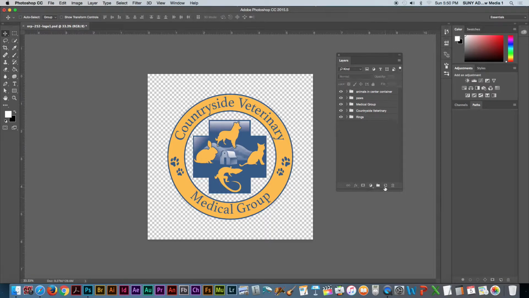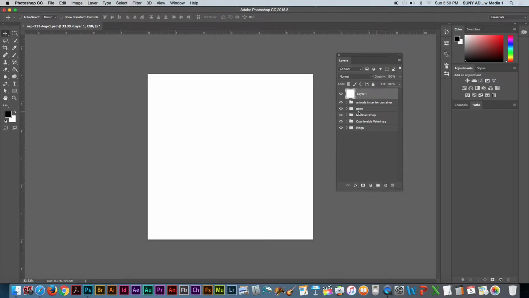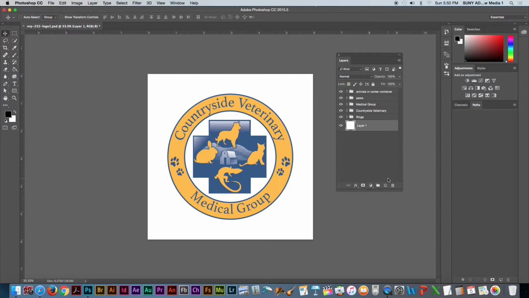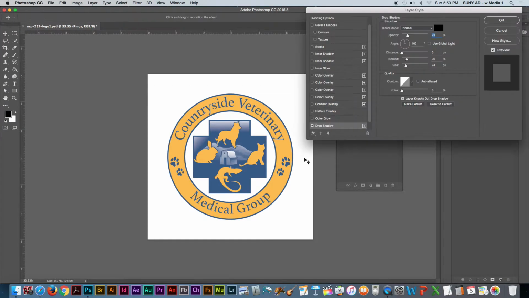Oops, not a new layer group, just a new layer. And I'm going to fill it in white and drop it all the way in the back. This is just going to let me see things like my drop shadow and understand what it is that I'm doing. See, that's way easier to see now, and that's kind of nice. It's just subtle. It's a hint, not too much. You don't want too much. That's the thing. And I think I want it to go straight up and down.